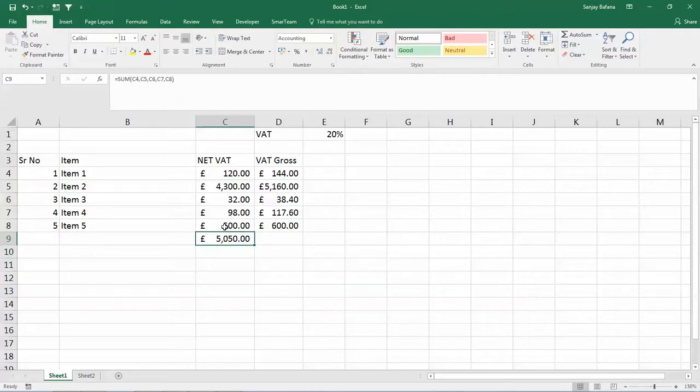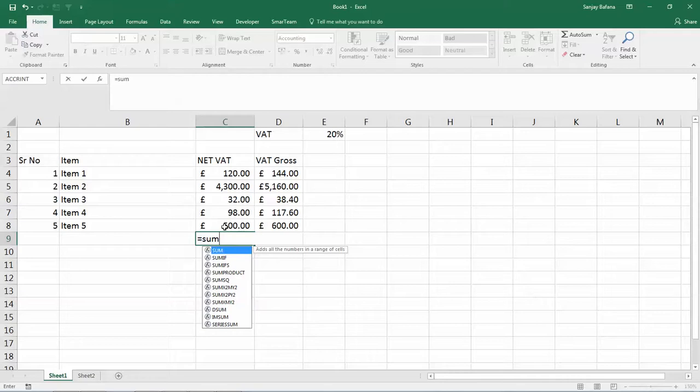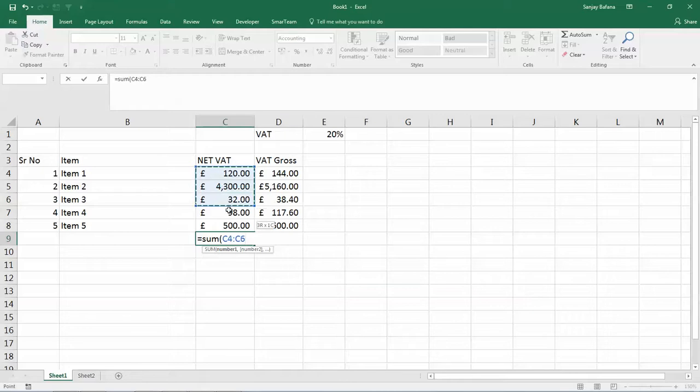All right. The other way is when your reference cells are in one row, one column, or one particular region, like adjacent, then you can enter it as a range. So SUM open bracket, and you can click your mouse on the first cell that you want to select, keep your mouse pressed and drag it until you cover all the cells that you want to add.